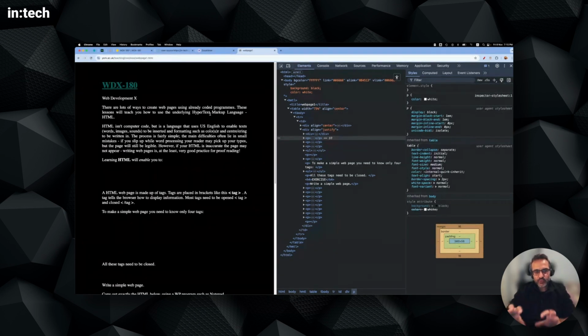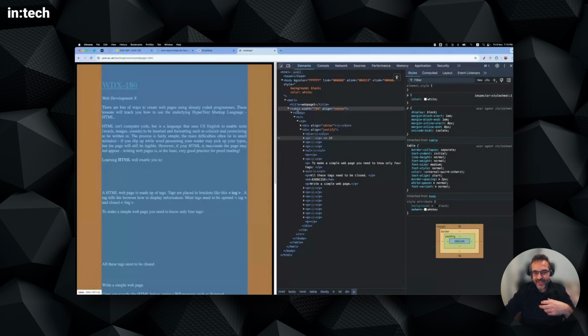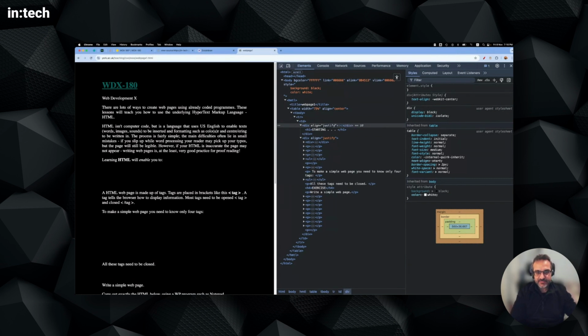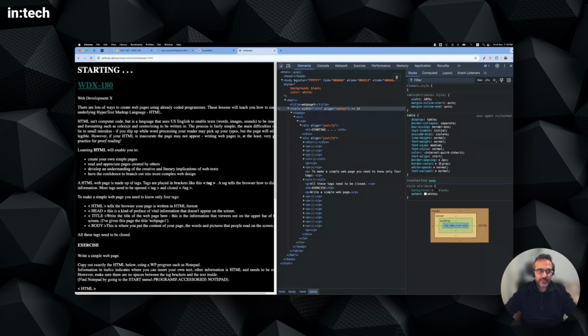The last thing I want to show, and then we conclude, is that apart from the HTML and the text, you can also change the HTML attributes. These are the key-value pairs that you find in the opening tags. If you want to change the value of this attribute, you can just double click and select something like justify, or maybe change this to, I don't know, something else. So you can double click also on the attribute values and change them.